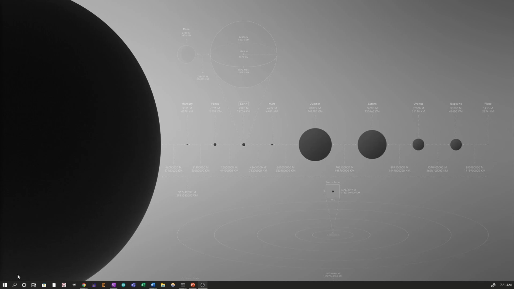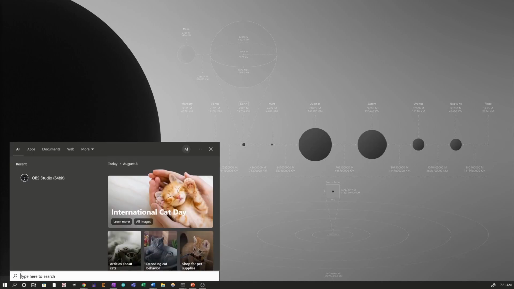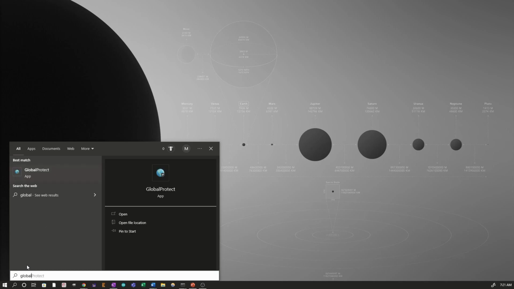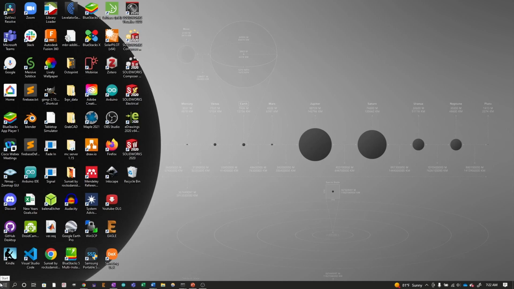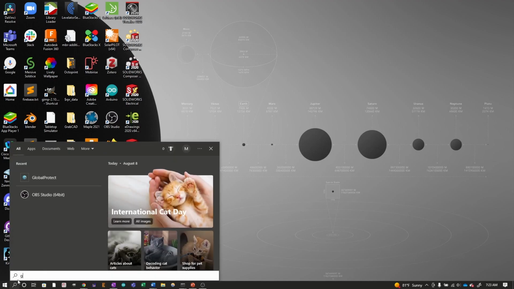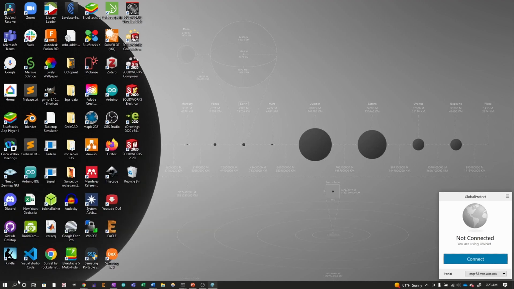So srlife is a Linux package, and as you can see, I'm on Windows. So what I'm going to do is I'm going to go into my VPN. Okay, so now I'm on my other screen because I guess my school's VPN doesn't allow me to open it up on a separate screen. So type in Global Protect on my Windows start menu, and I've already filled in a lot of the login credentials, so I'm going to use the full VPN.